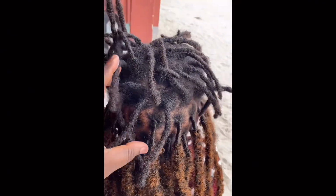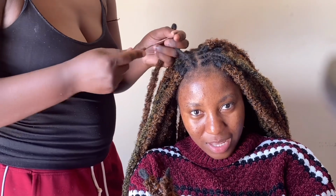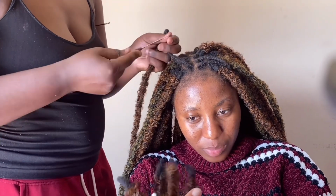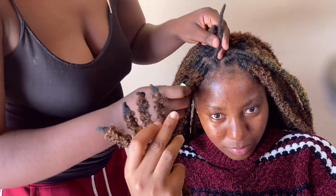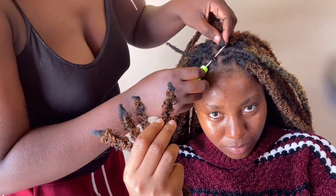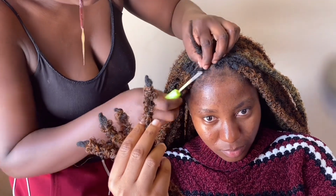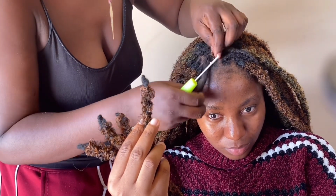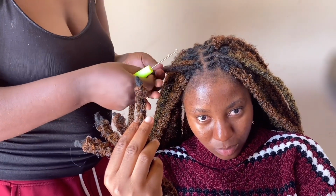I first had to retouch my hair because we needed to get that neat look going on, and also had to make sure that the tips are strong. And then after that, you just put the hook through. So please don't make your head too tight so that the hook can go through, and then try to lock the two. That's your twist, or your butterfly lock and the twist.